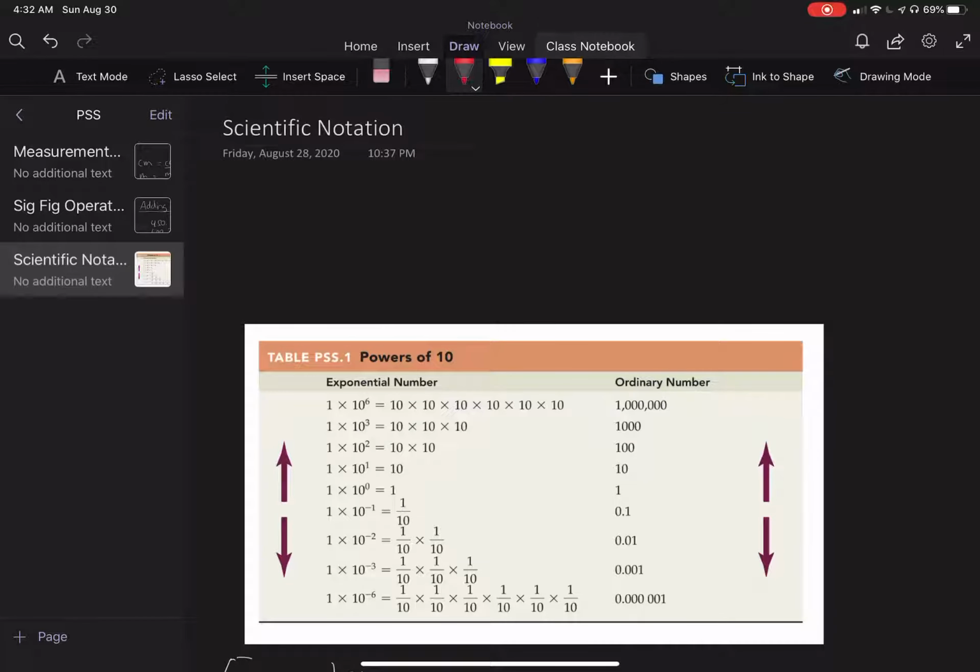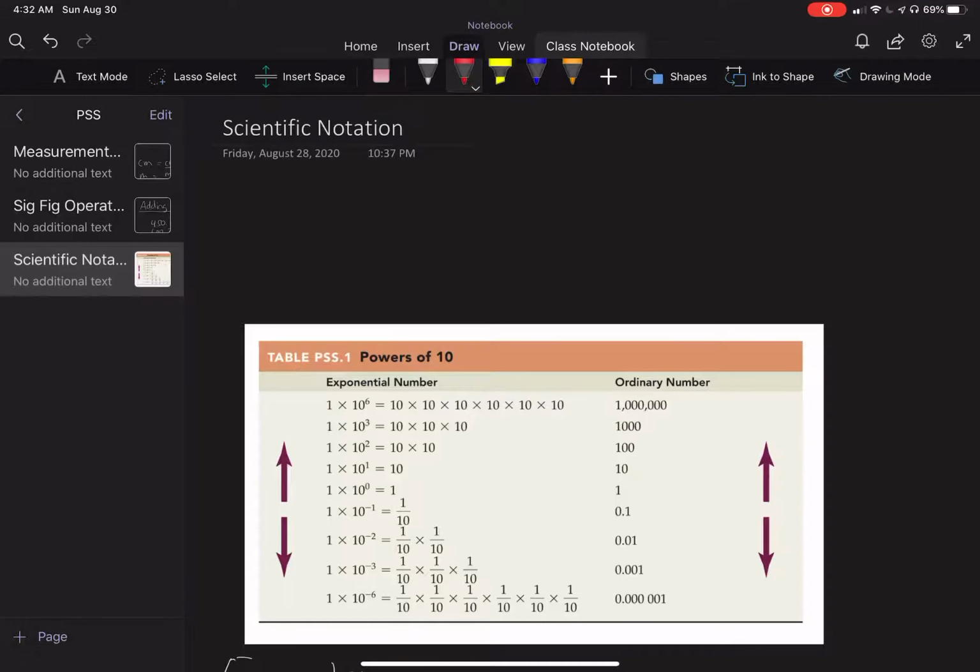In this video, we're going to review the basics of scientific notation. Scientific notation is used because quite often in science and chemistry, we're going to be dealing with numbers that are very, very, very large or very small. So we use scientific notation, number one, to make the numbers more manageable, but also so we can accurately express how many significant digits a measurement or a value has.